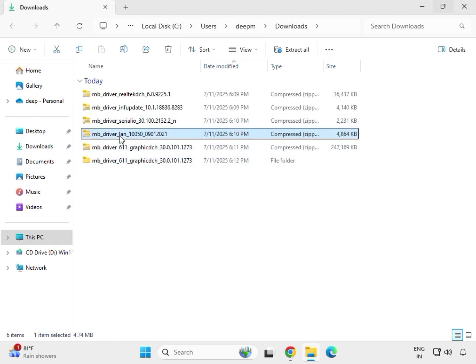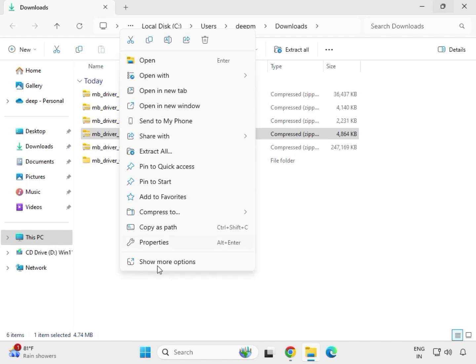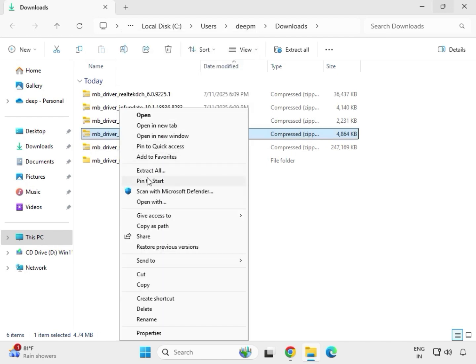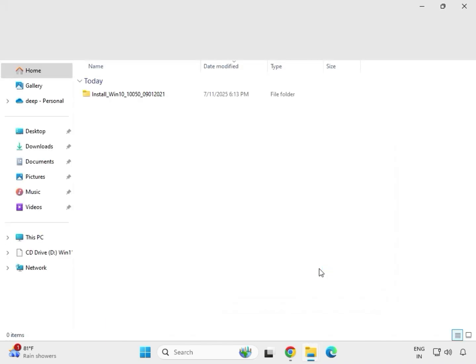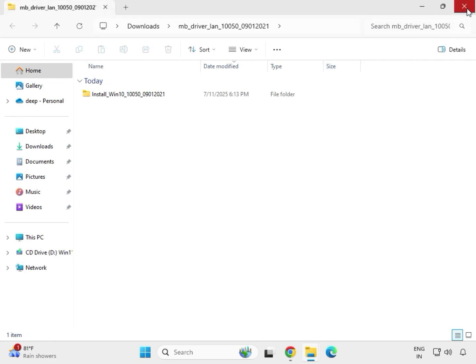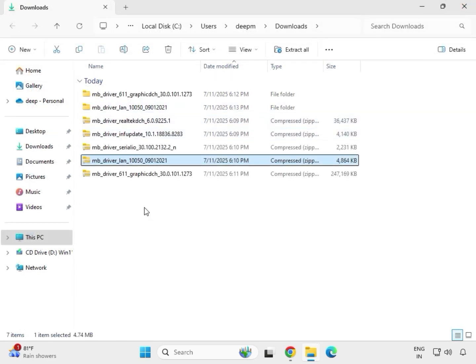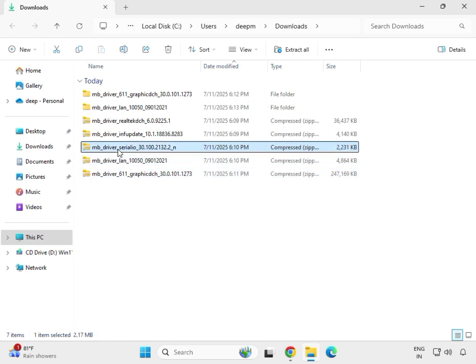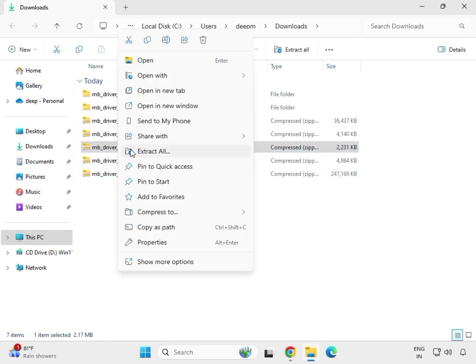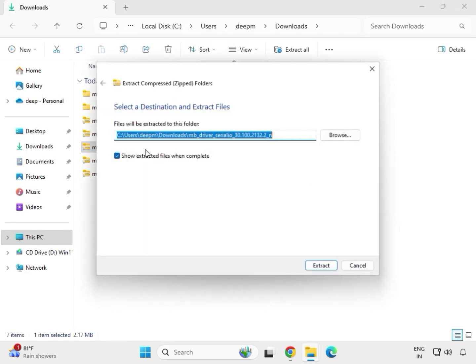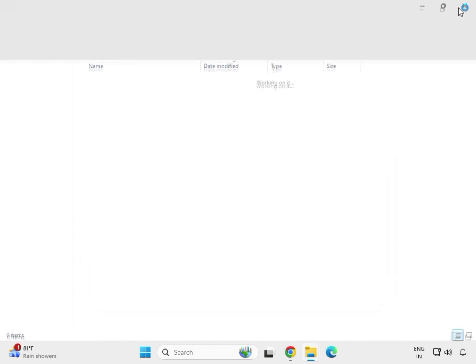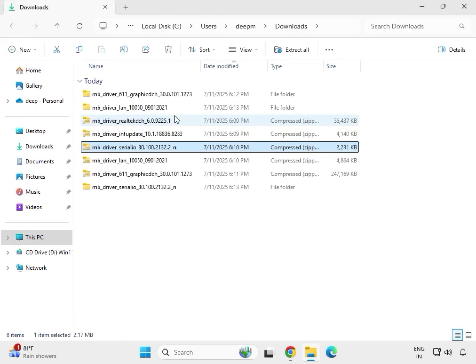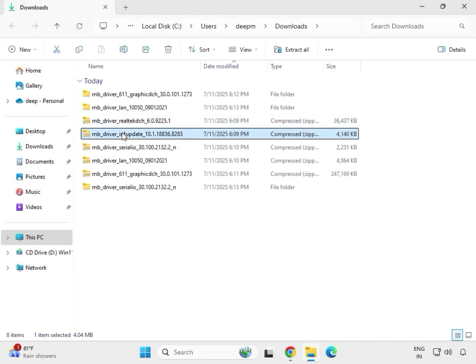Then the LAN driver, so right click, show more, and click on extract all. Then same location, same close. Then the chipset driver, extract all, same location. So one by one extract them all.